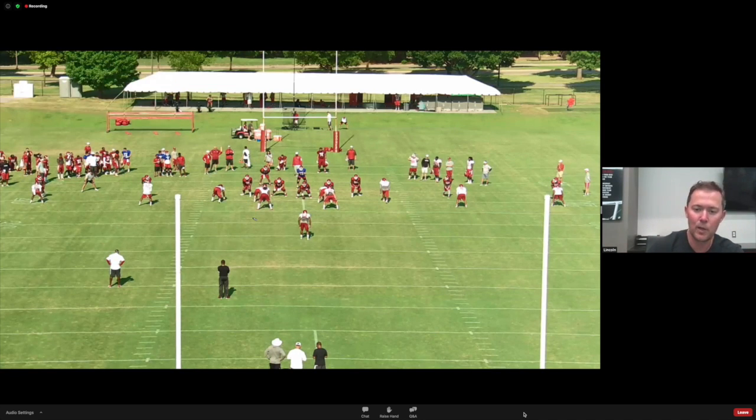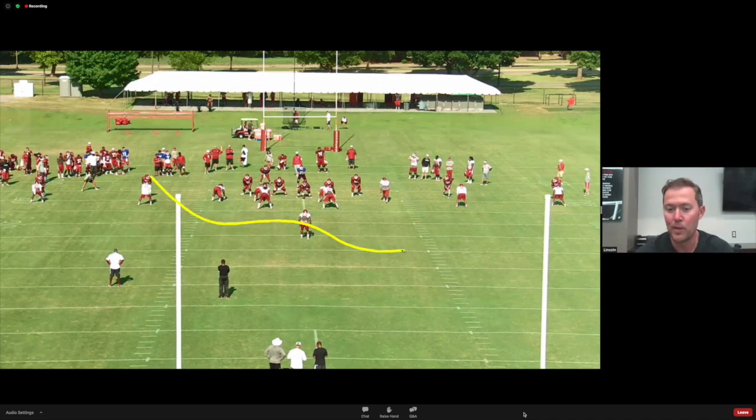For the way we coach it with our guys, check the quick game side. After that, I go to Y. And then if Y is open, zone, man, whatever, obviously throw the football. If he's not, then I am going to go to my next progression based on who covered that Y. All right, and I'm going to give you some examples here in a second.